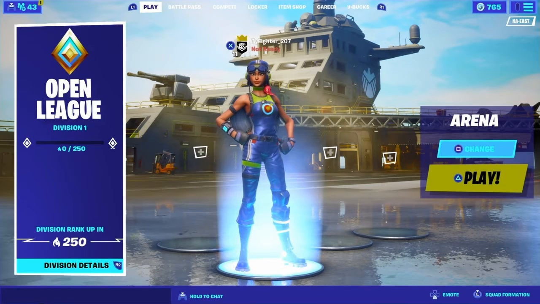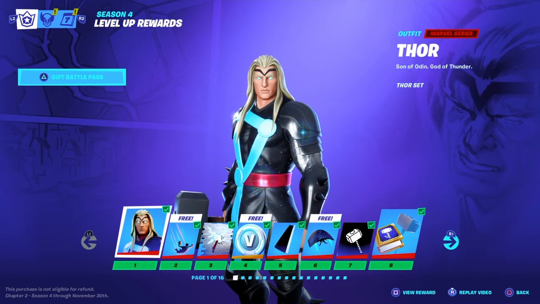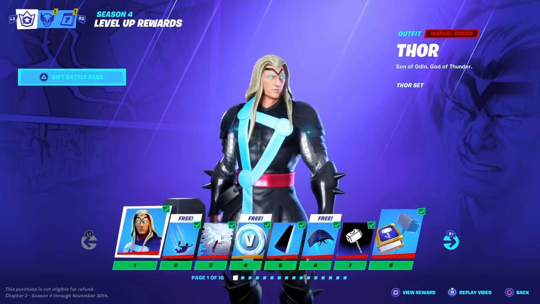So yeah, in this video what's just going to be happening is I'm going to go over each of the sets regarding the characters and you guys can take a look at their pickaxes, their gliders, their built-in emote and all that. So let's get started. Okay, first is Thor, and I have the battle pass at this point in the video.